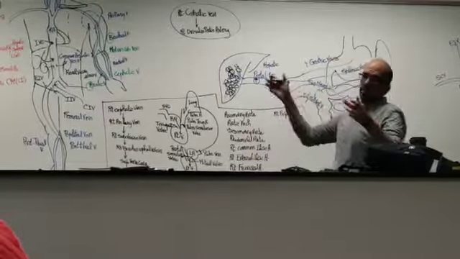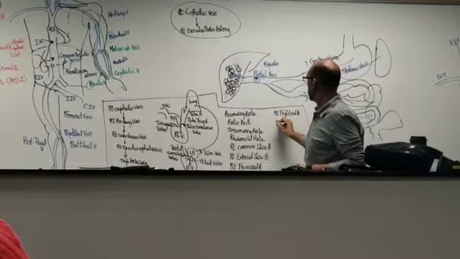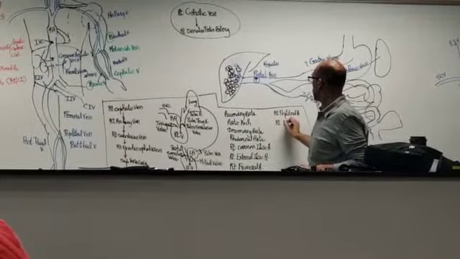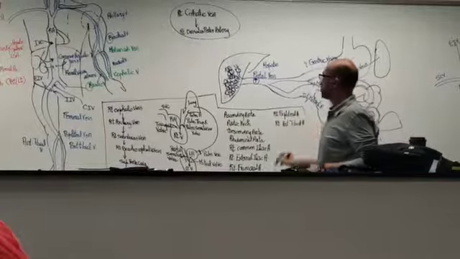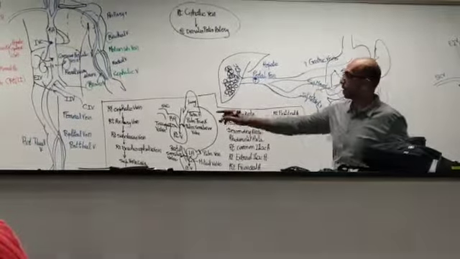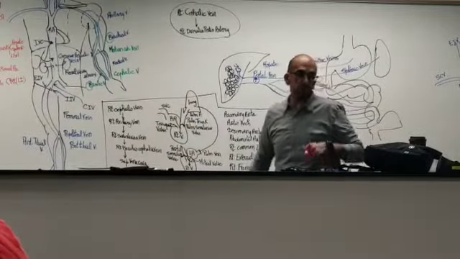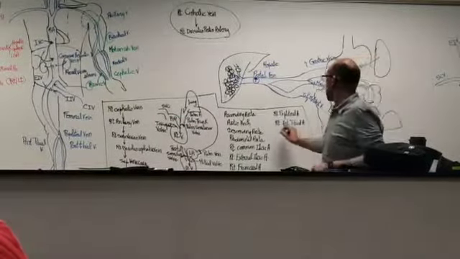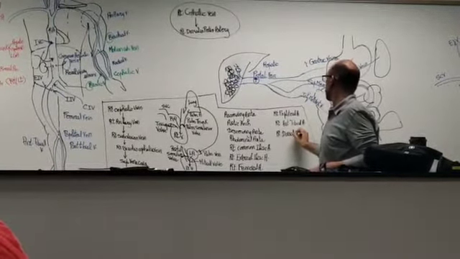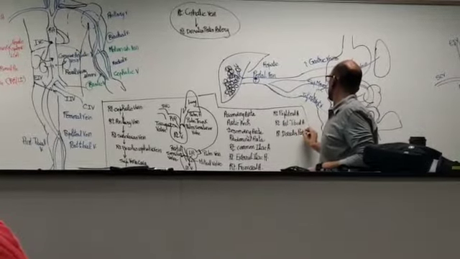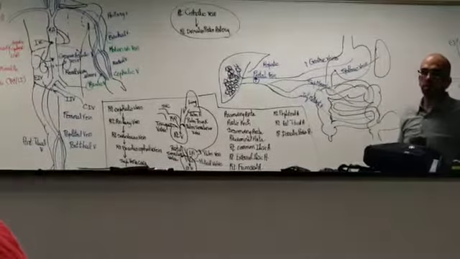Then divide and gives a branch that travels on the anterior aspect of the leg. This would be my right anterior tibial artery. And then right anterior tibial artery, as a continuation of this vessel in the foot, it's going to be my right dorsalis pedis artery. Right?